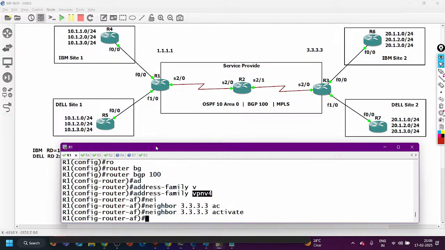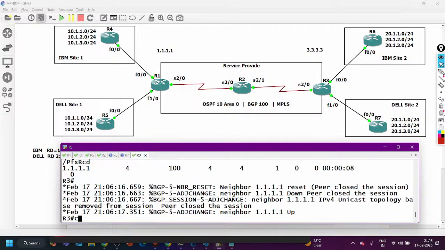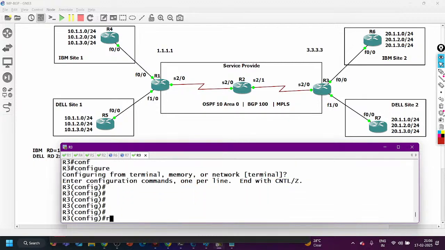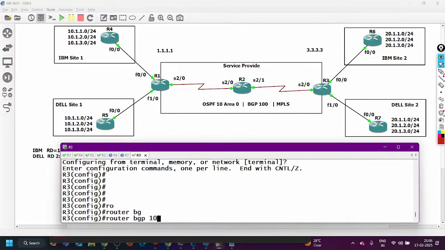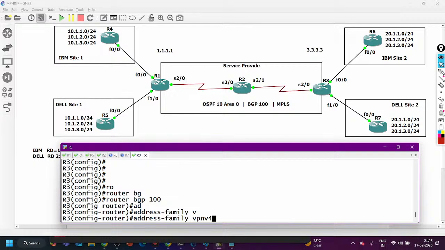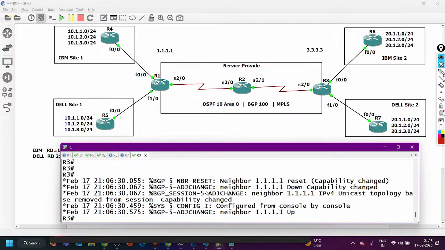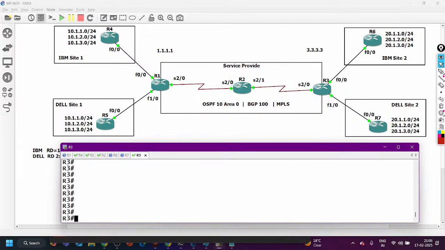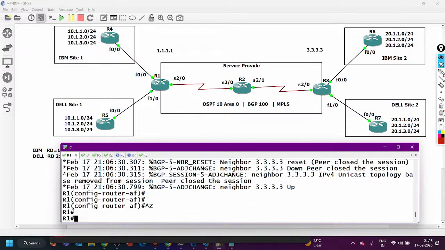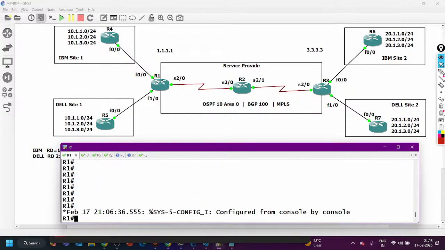On router number 3 also, go to R3, config t, router BGP AS number 100, address family VPNv4, and neighbor 1.1.1.1 activate. Right now we have IPv4 BGP neighborship as well between 1.1.1.1 and 3.3.3.3, as well as VPNv4 neighbor as well.